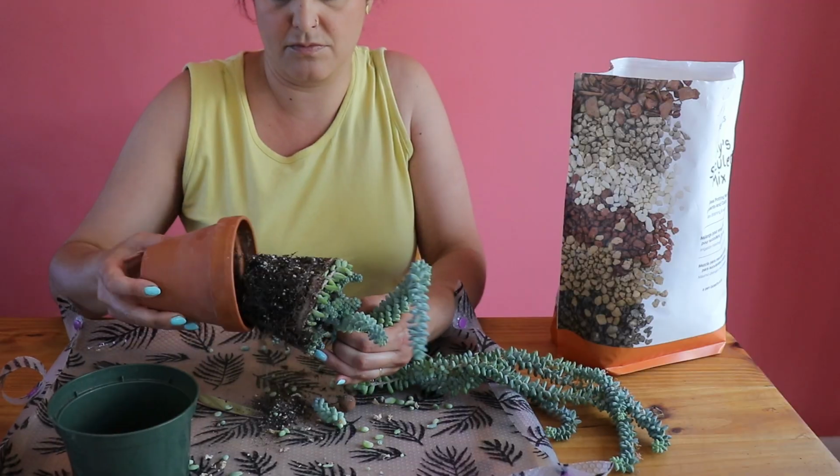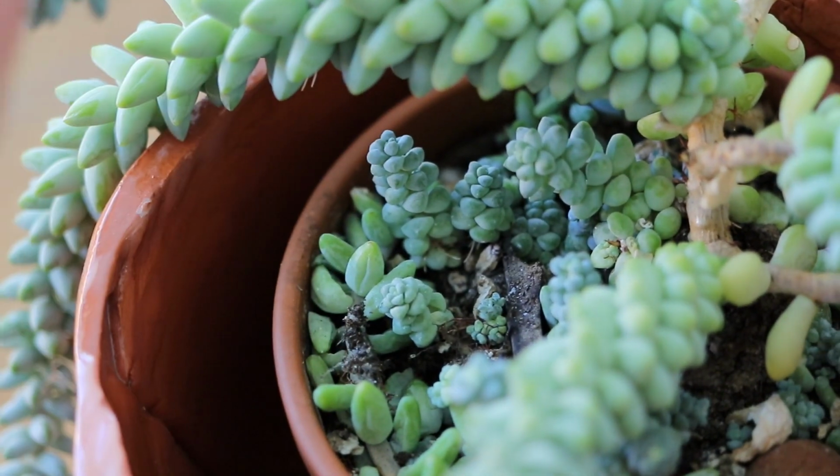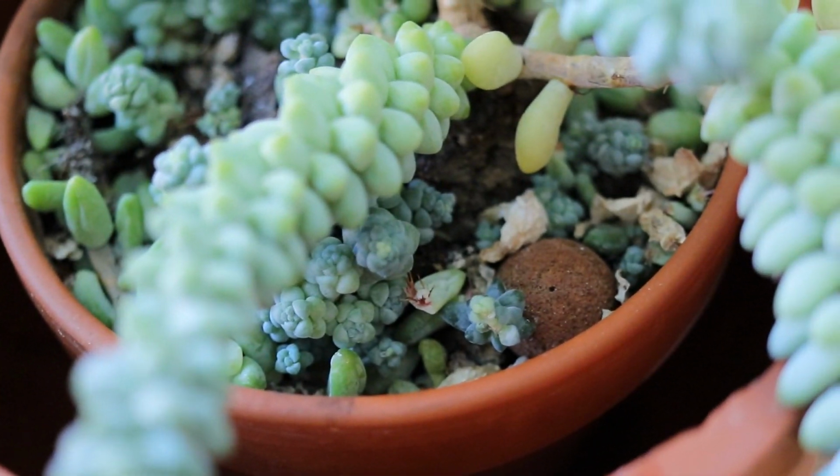The only exception would be if I need to repot it or if I need to clean the counter underneath it. Other than that, it stays there. That way we maintain as many leaves as possible. Now, of course, remember, if you do move the plant and it drops some leaves, what are you gonna do with those leaves? You're gonna pick them up and throw them back in the pot to make new baby plants. Don't forget to do that.